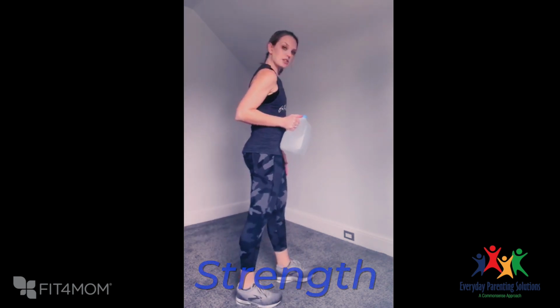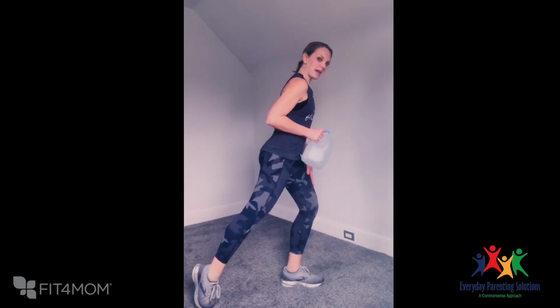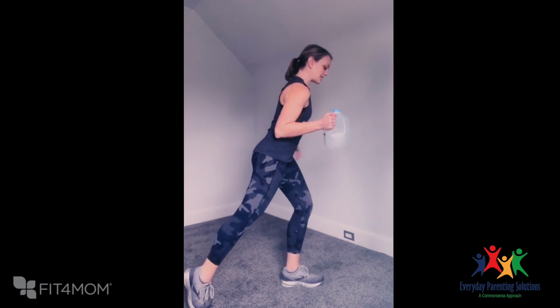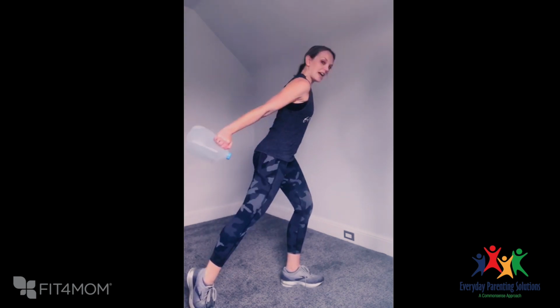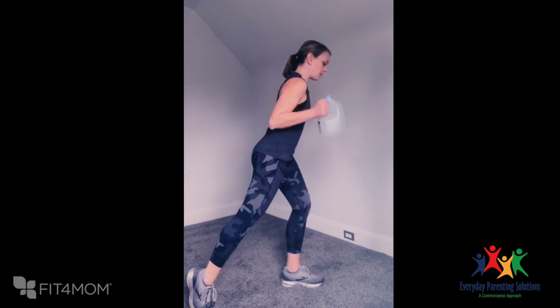Your strength, you're gonna hold that water jug in one arm. I'm gonna turn side on so you can see me. I've got a staggered stance here. One leg is bent, other leg out to the back right here. Engaging the bicep here and doing a tricep kickback, feeling the back of that arm engage. Pull it up, kick it back.